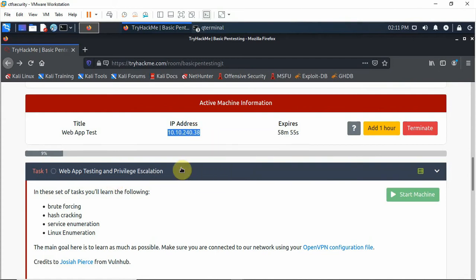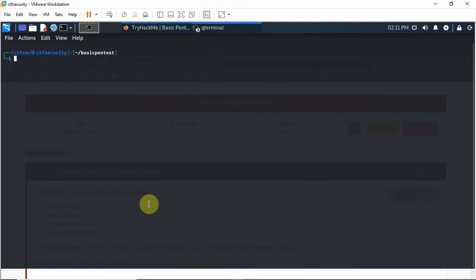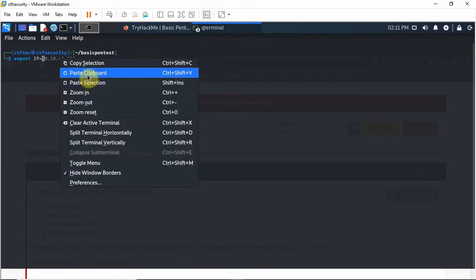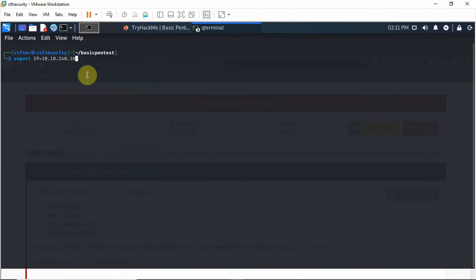So what I will do is copy this and head back to our terminal right here, and I'm going to export it. Export it to this, and okay. So we can clear this and ls.